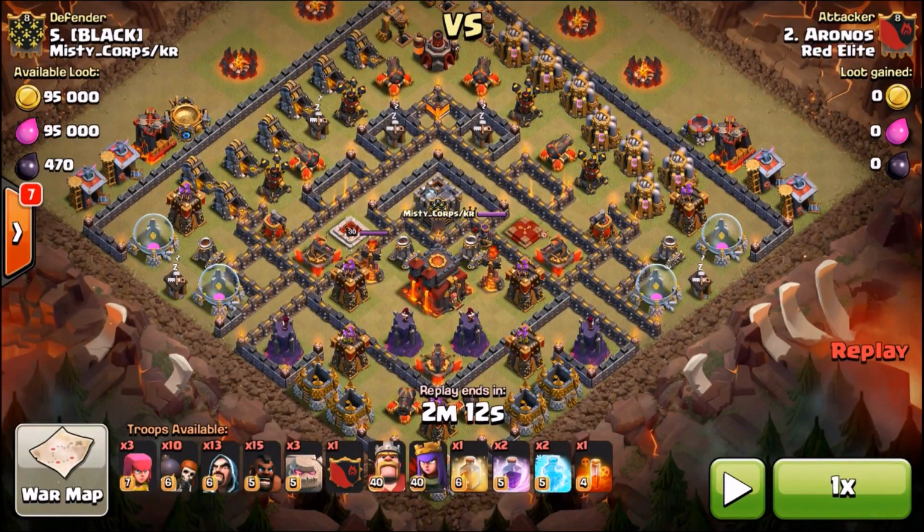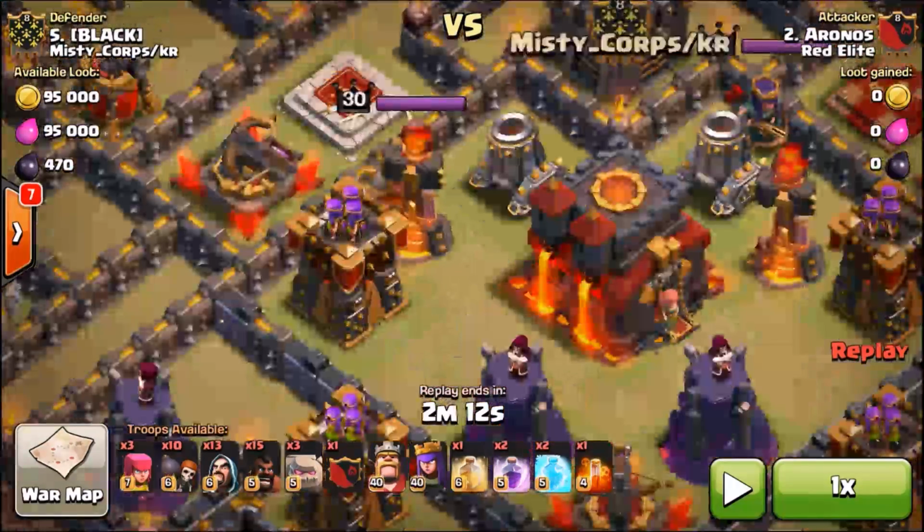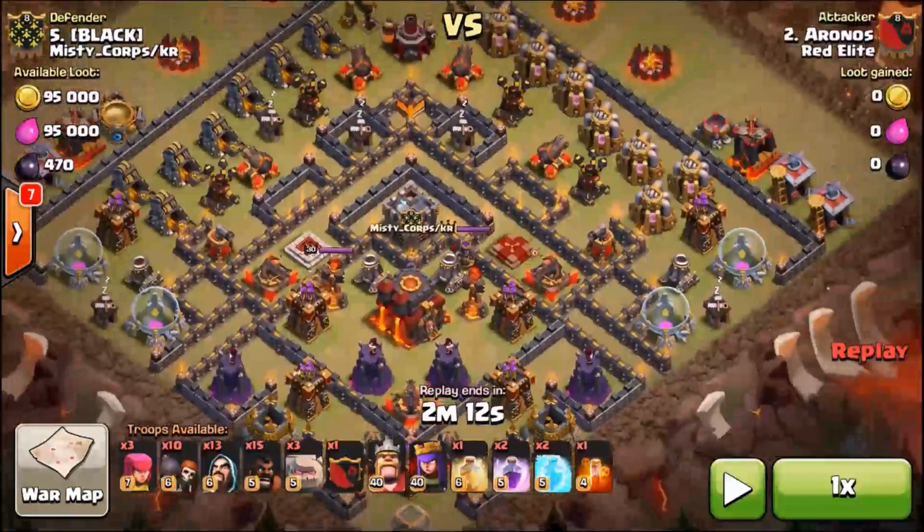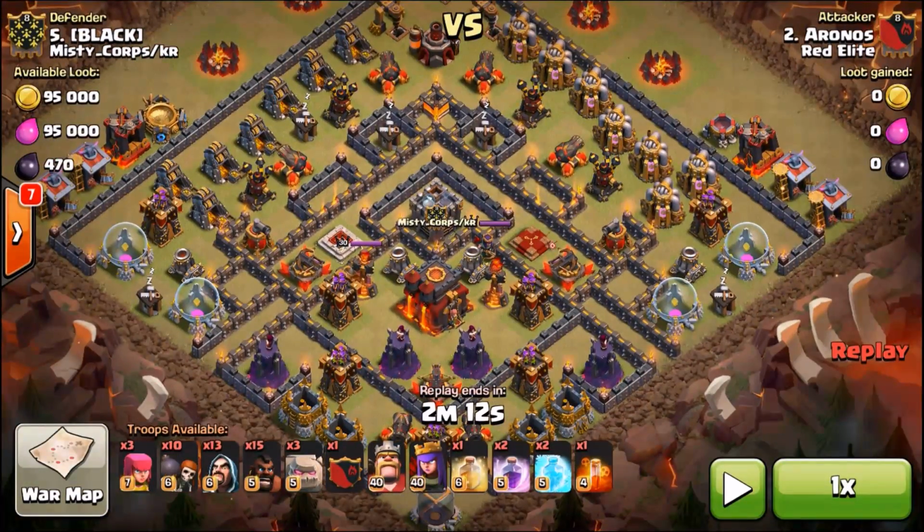And also, only having one multi-target Inferno made it kind of easy to go in and take that out, as well as the Queen being adjacent to it. It made it really easy for a kill squad to go through and just take out all the important stuff.